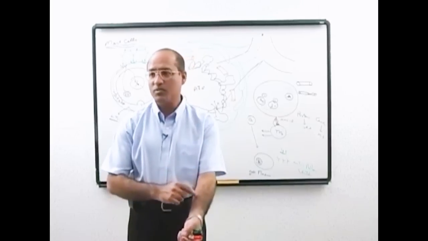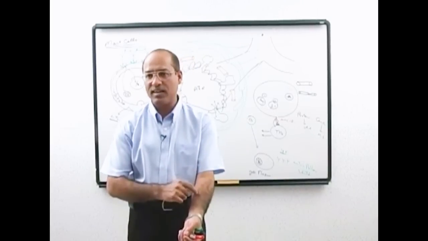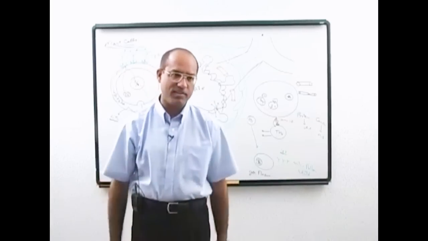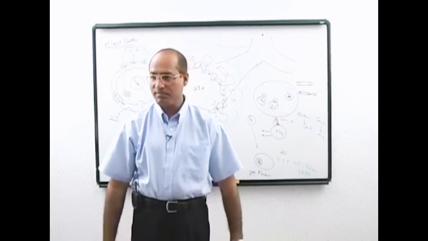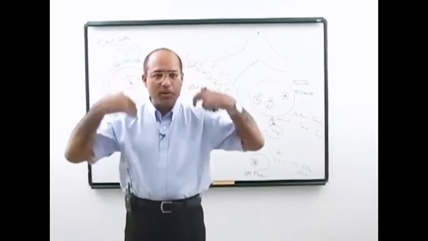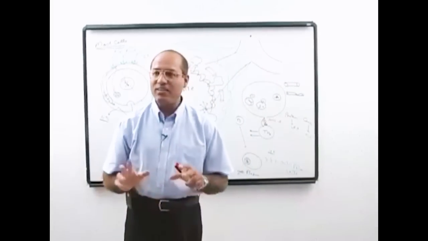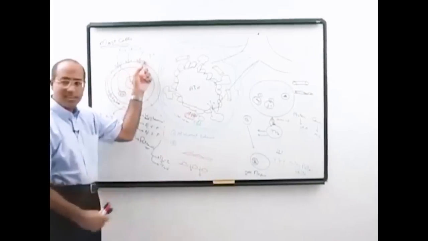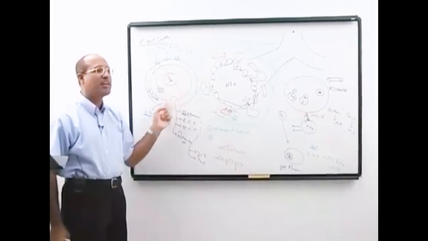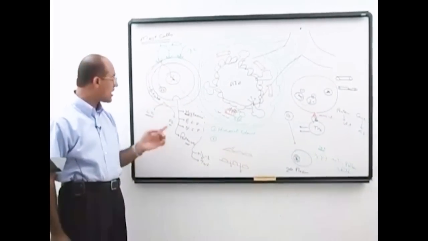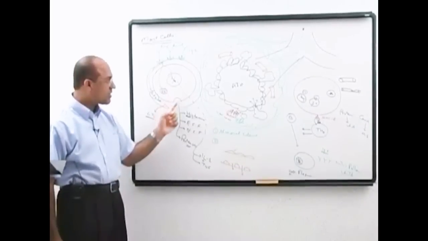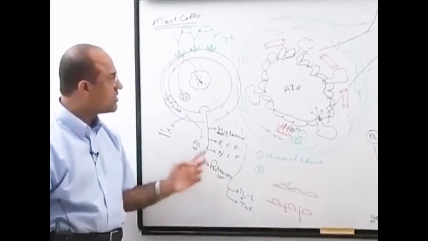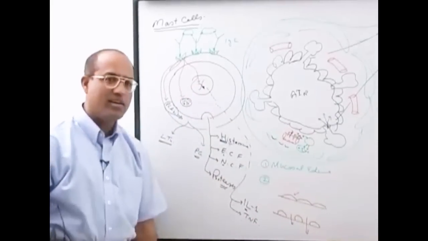Now, one day I go to hospital and there's a young doctor there, very enthusiastic. He wants to give me penicillin but does not check for allergic reaction. He directly gives me intravenous penicillin. What will happen? Penicillin will spread all over my body and go to every mast cell, and mast cells are loaded with anti-penicillin IgE. All my mast cells become active all over the body and start releasing products from their granules. Now you see what will happen.